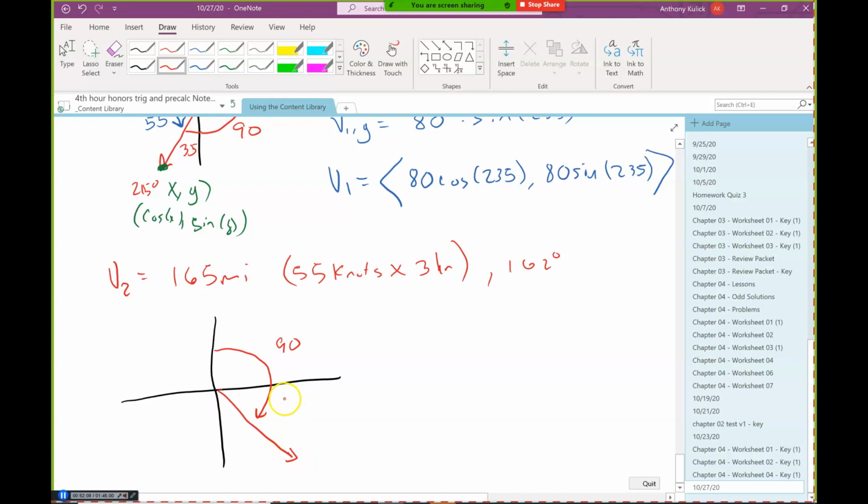Any questions? That's my angle of rotation. Sorry, let me write it this way. That's what I did before. I'm just converting the bearing that was given to me, the 162 degrees, into an angle of rotation so I can use sine, cosine, or tangent on it. I can't do sine, cosine, or tangent of a bearing because those functions aren't defined on a bearing. They're defined on an angle of rotation. Is that what you're asking?